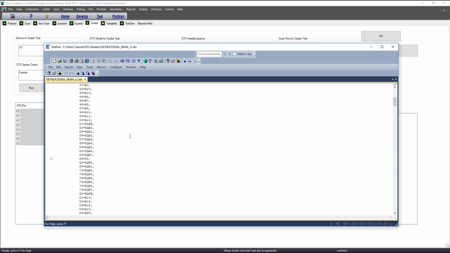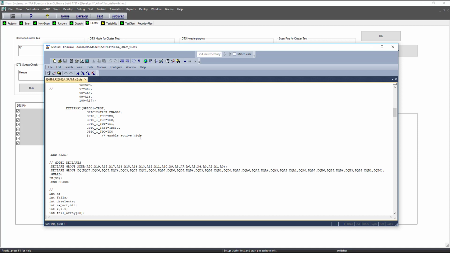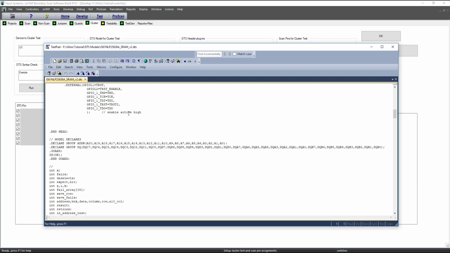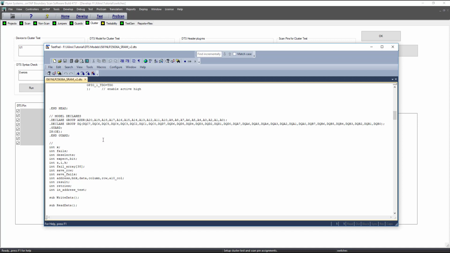The reason we only need to do that is that ONTAP will look at this pin on the SRAM and look at the net list and see where it goes, what scan pin it connects to, and it will automatically match them up. You can also have external pins where you assign the locations that you want. In this case, we're using direct IO, GPIO, from port B, and we don't really need to discuss that at this point. Again, we can have pin groups, DQ, data group. The data bus is comprised of all of these data bus pins.